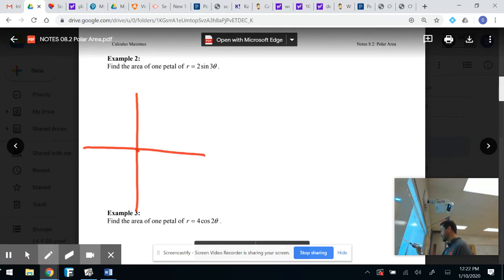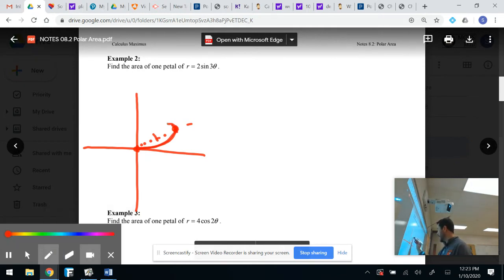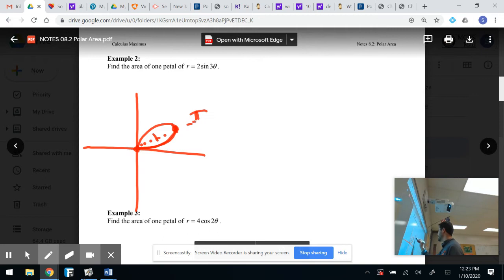But we start at 0 and we're at 30 degrees. I'm going to make 1, 2. So it's out there and it's going to look like that. And then, right, it comes back. And it's important to know that that's at pi over 6.